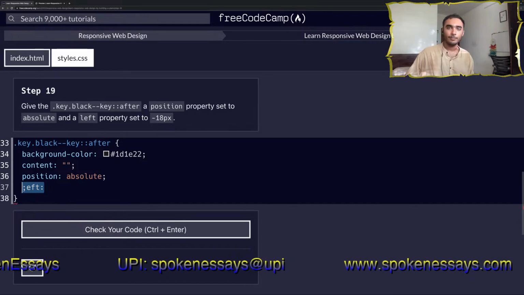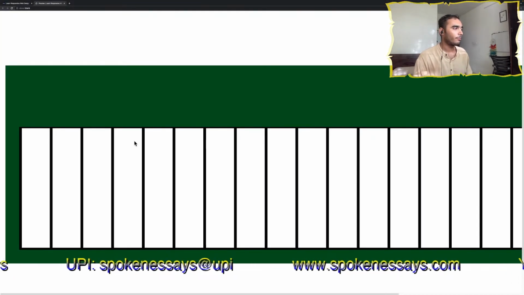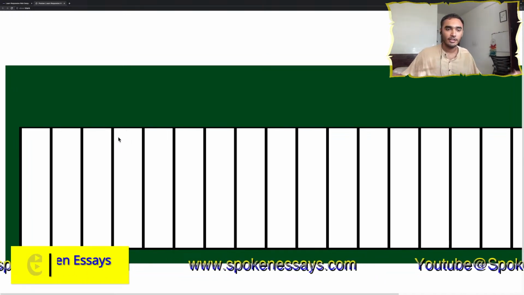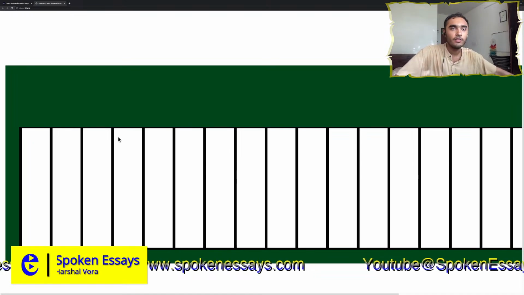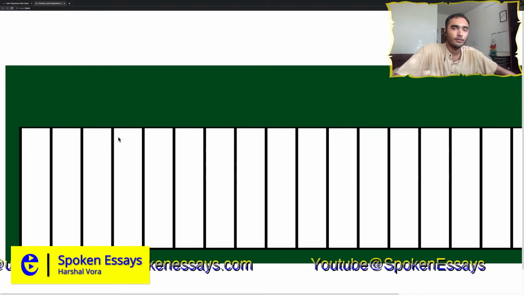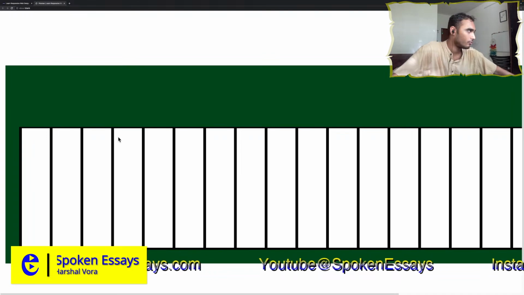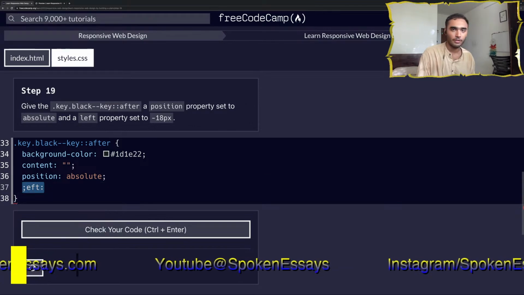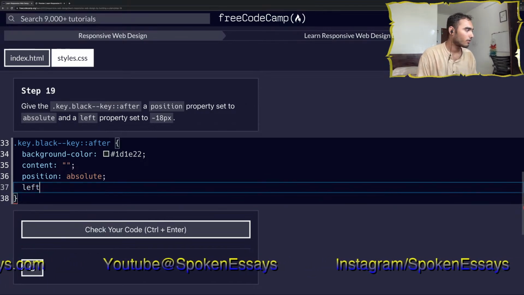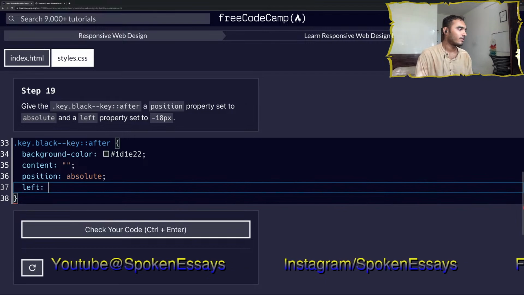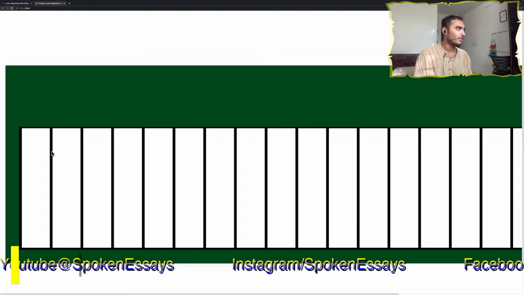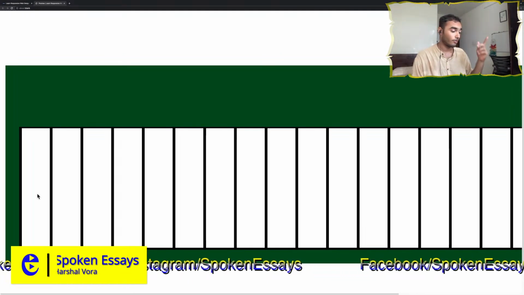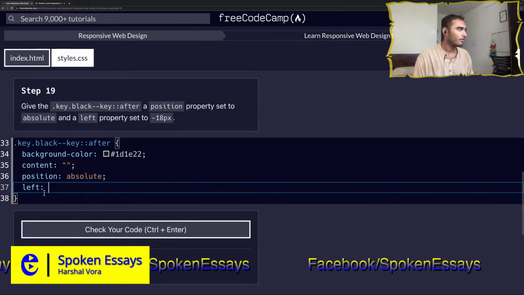ये हमने पिकासो की पेंटिंग में भी सीखा था. Position property use करके हम इसको move कर सकते हैं. Let's say we have any div element, we have any object, we can move that object anywhere we like using this position property and the value absolute. और हम कैसे move करते हैं? So we use left, right and top and bottom. So मैं left लिखूँगा, and this key, black key object is inside these keys. तो उसके अंदर ही move होगा, उसके बाहर move नहीं होगा. I think so, but I could be wrong.